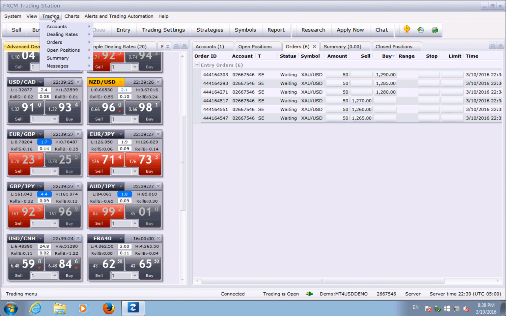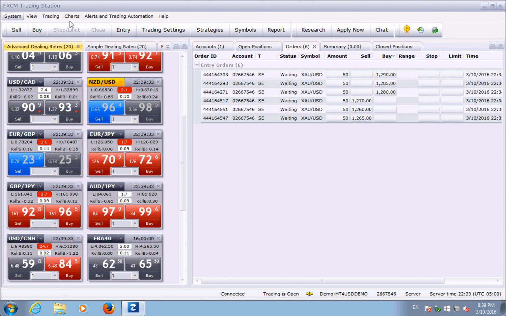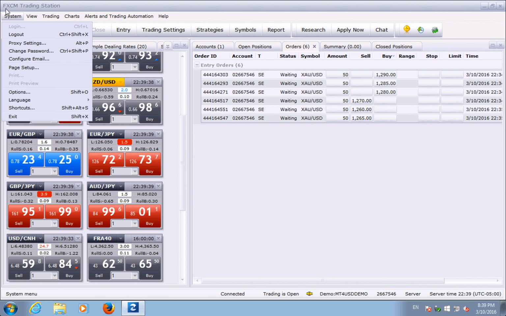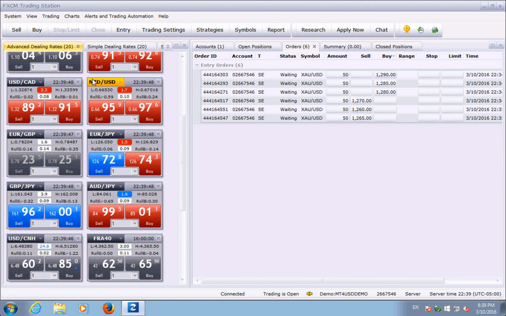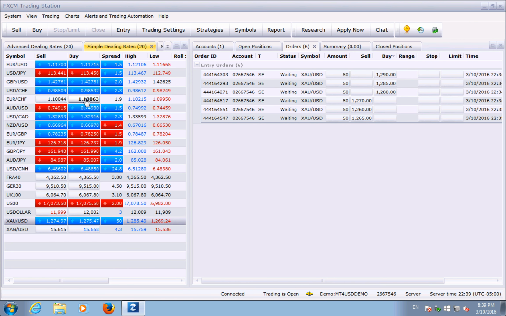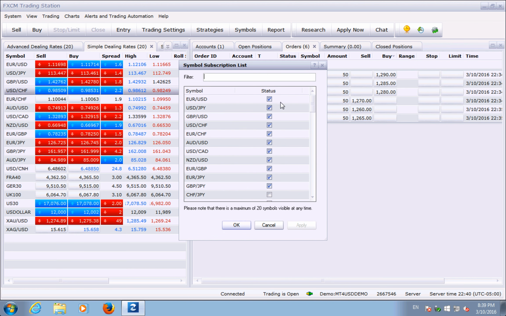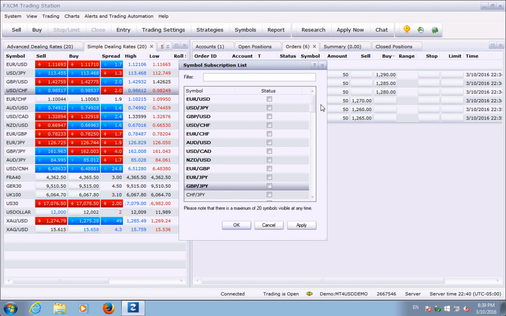But basically, what I'm going to do here is just clean it up a little bit, because there's a lot of stuff we're not interested in, a lot of instruments, so I wanted to remove those instruments. Normally you would just close it from here, but you see I can't do it right now, but that's fine, it's not a big deal. So maybe it's here, symbol subscription list. Yeah, okay, so we can do it this way. Basically, I just remove everything which we're not trading, and that would be everything except gold.